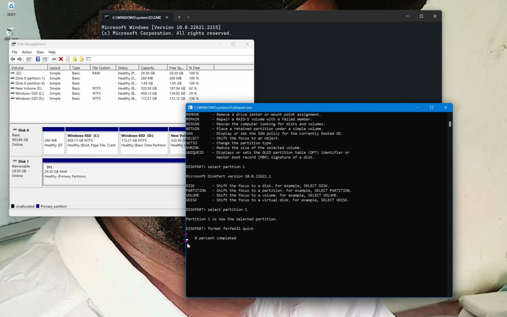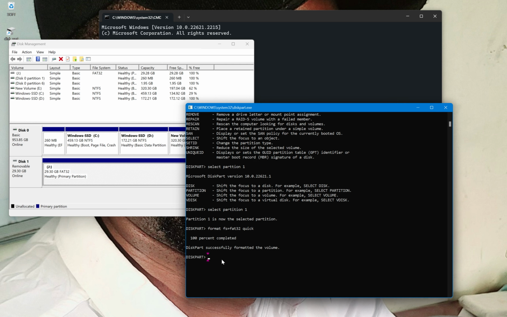We are still at 0%. Afterwards it's 100% because we added the word quick. It has been very quick for that cause. And now it says DiskPart successfully formatted the volume. We formatted this volume in a FAT32 system, as you could see in the background here.